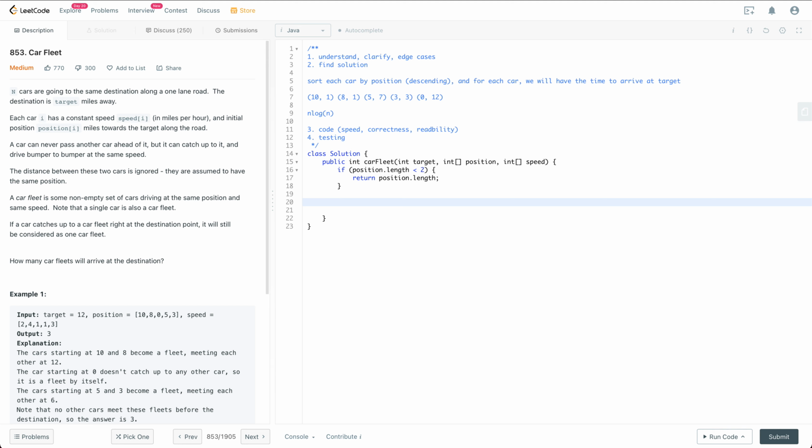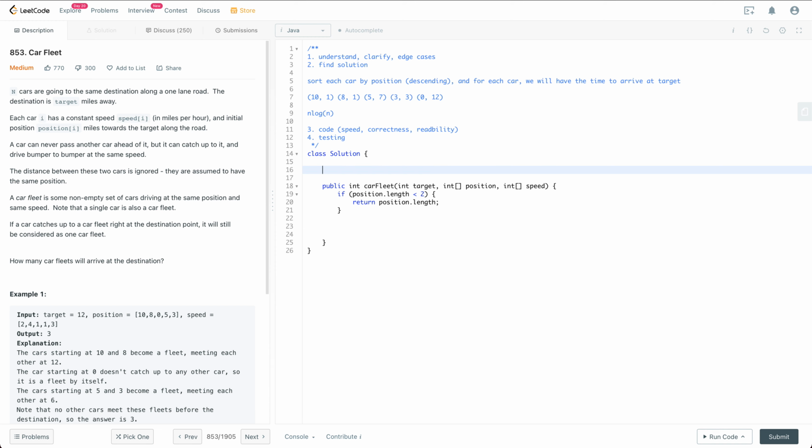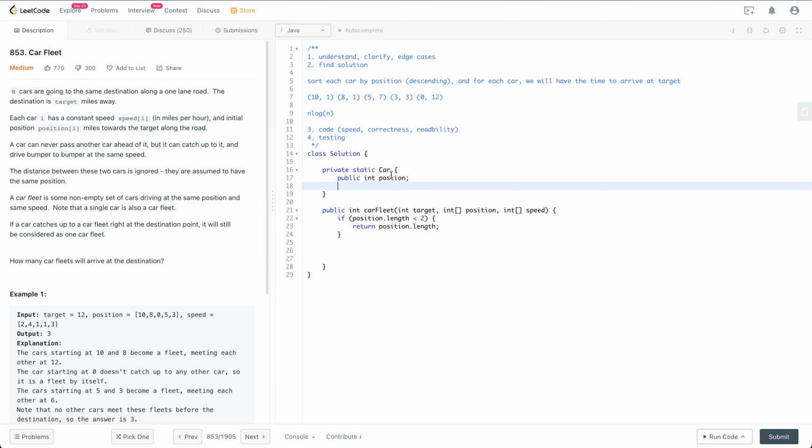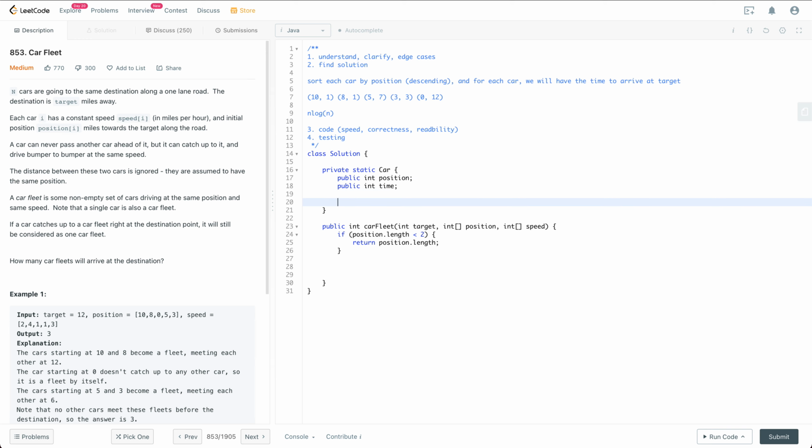And then the next thing we are going to do is define a class. Let's have a private static class. Let's define it as a Car, and it is going to have the position, and also the time. Time is how many hours it takes to arrive at the final destination.